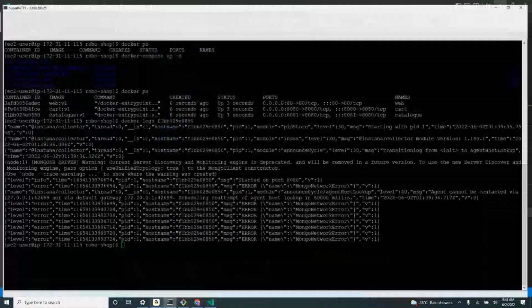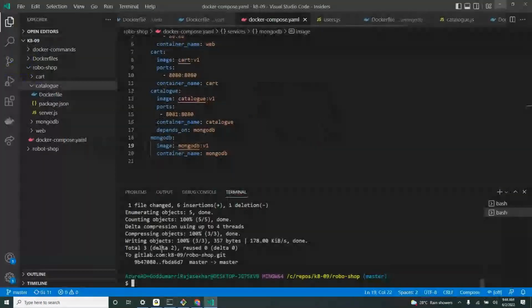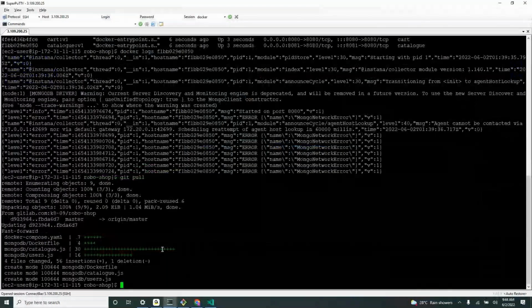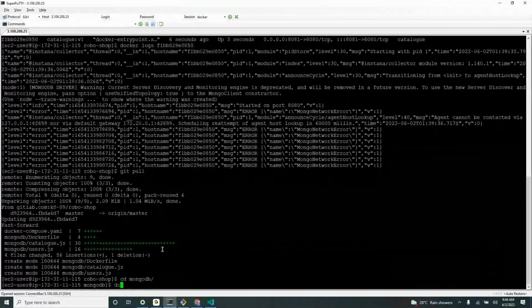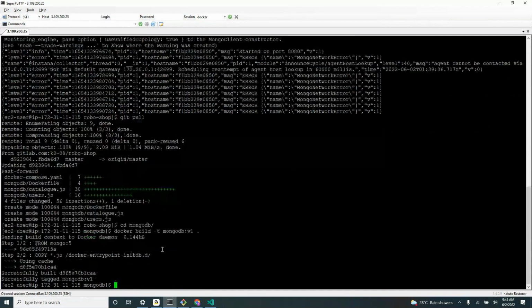Just do a git pull. Docker build -t mongodb:v1 . Okay, we built the image and we have a Docker compose file as well.